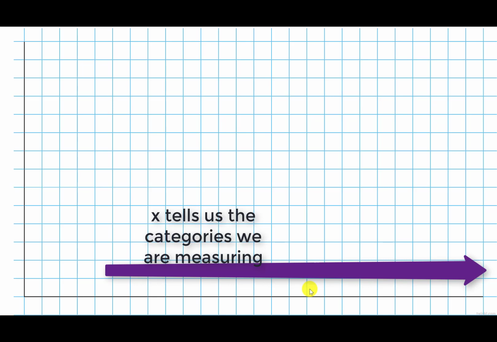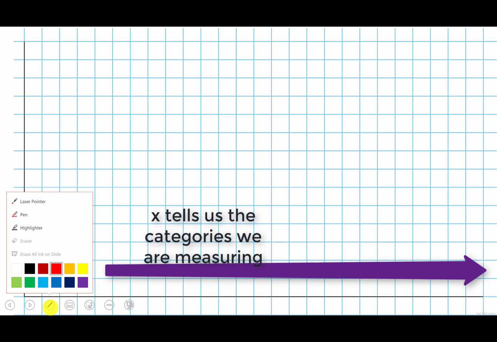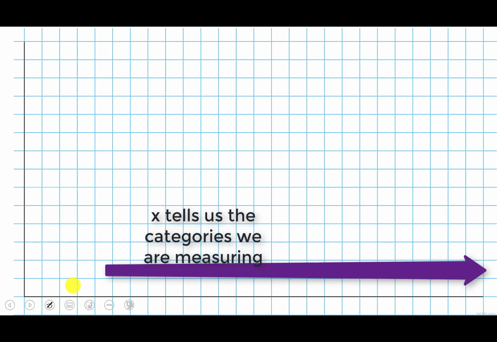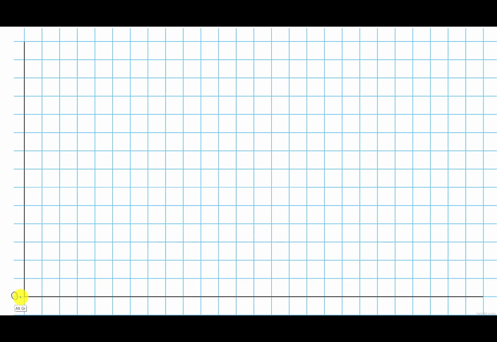The first thing to note is that when you are labelling your Y-axis, we should always start with a 0 at the bottom and that we use the line to indicate the 0. We do not write 0 here. It needs to go along the bottom so it lines up with this bottom line here.